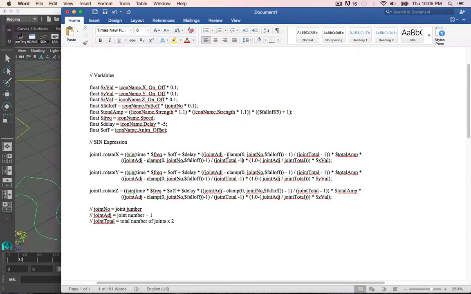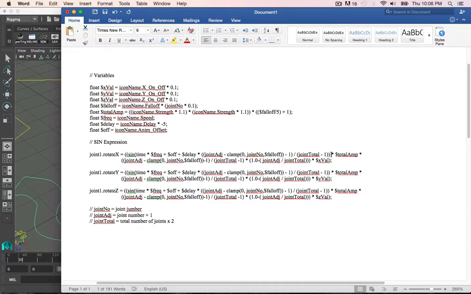and so you can start from there. And the only difference between the original code from Suchan and the one I have here is I used a clamp node. And this is how I create the falloff. So for each joint, I have a clamp, and the minimum is 0, and the maximum is the actual joint number. So what this allows me to do is, as I move the attribute up, it reaches the joint number and then stops. So in this case, since the joint number is 1, if I move the falloff attribute up, this will be the joint adjustment number, which is 2, minus 1, and then minus 1. So it creates the 0 number, which stops the animation, which is how I create that falloff, so the tentacle stops as it keeps going.